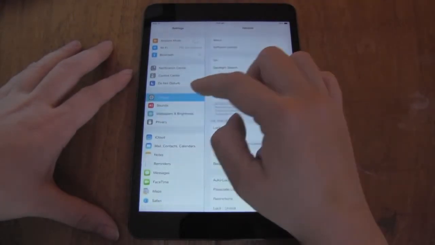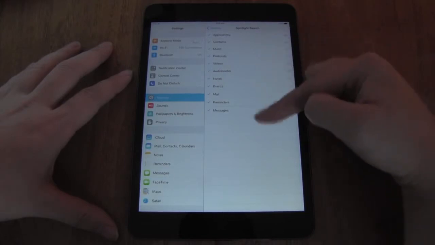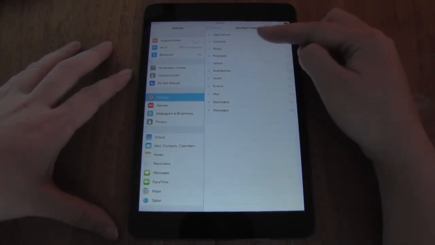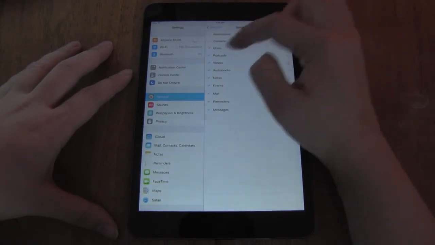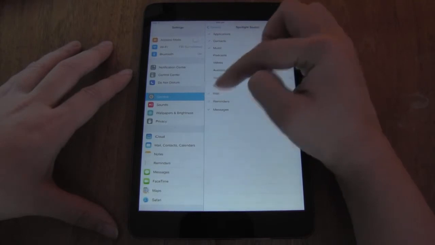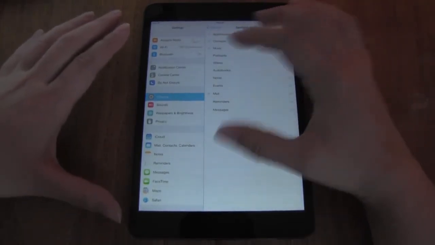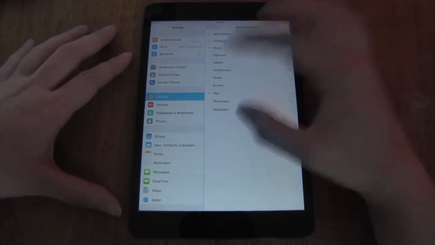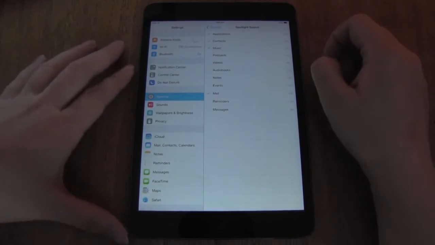General, search Spotlight, and then actually only have it on the places where you think that you're going to be using it. So contacts, definitely. Music, yeah. Podcasts, not so much. Videos, not so much. Right? Events, mail, those ones no for me. So when you're actually surfing around your tablet and you don't have these on, when you go into these sections, Spotlight won't be doing any data indexing, so it will actually save your battery life.